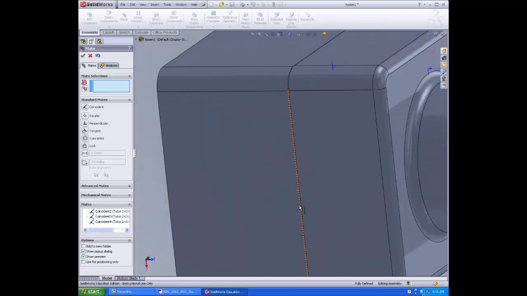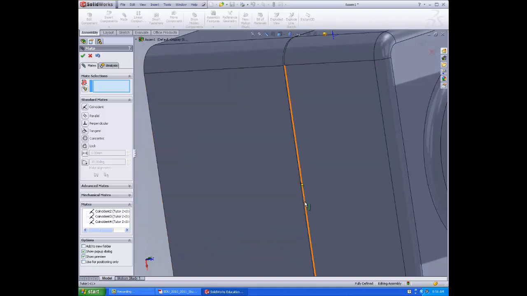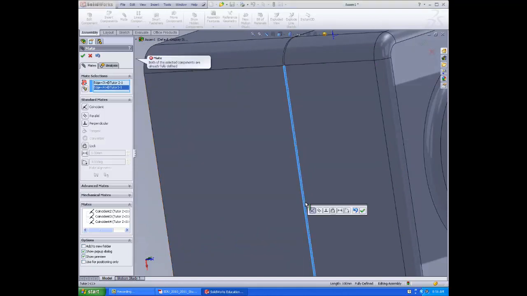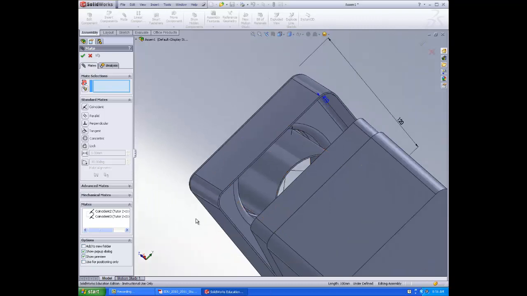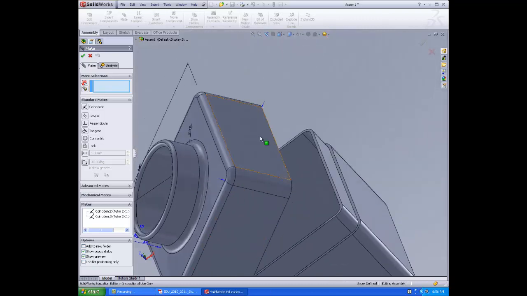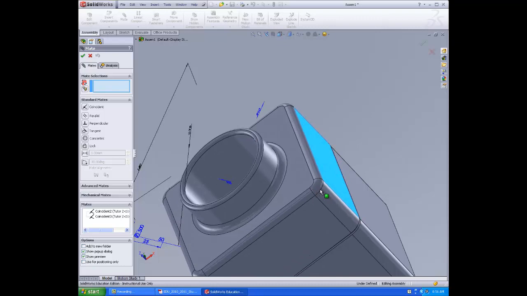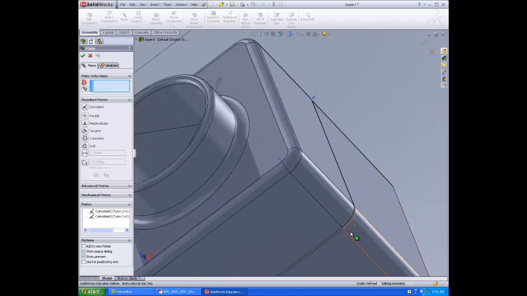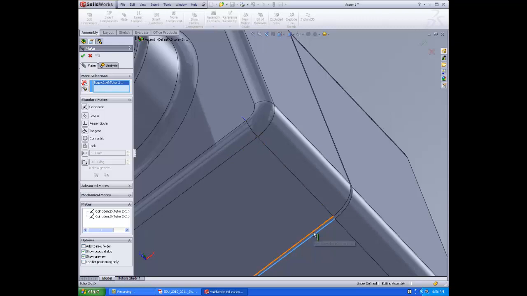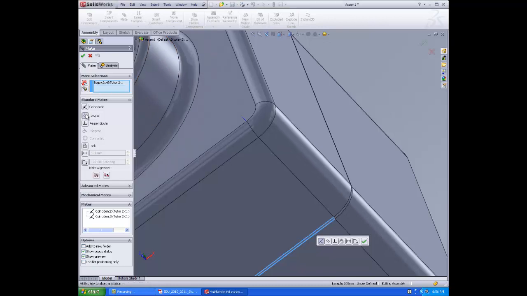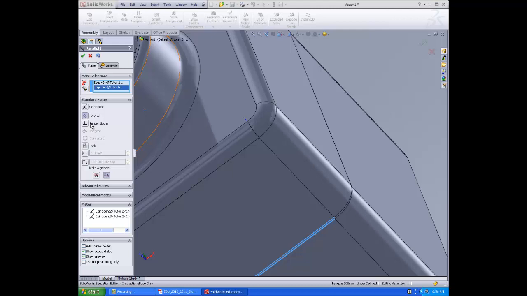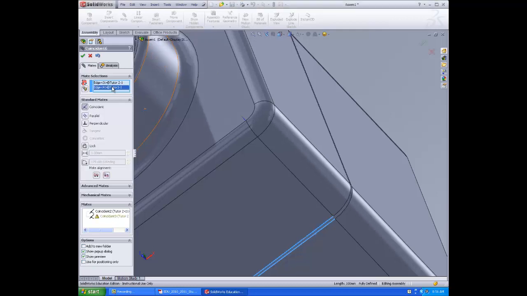Actually, for one last thing, do a coincident mate between this edge and this edge. Now it says it's defined, so undo. Oh, or not. So now select the two bottom edges. Alright. Okay, so that hasn't worked.